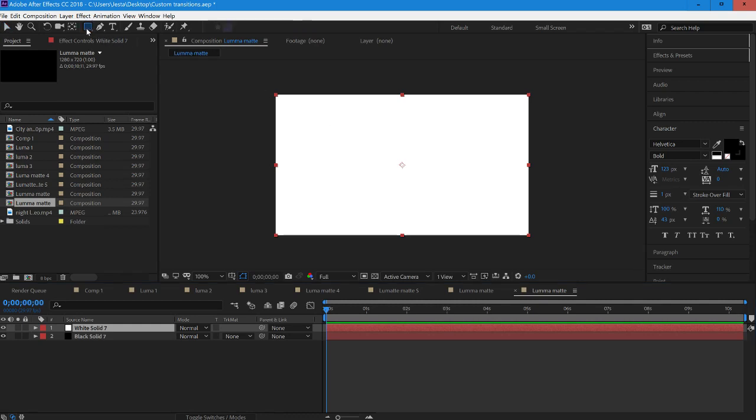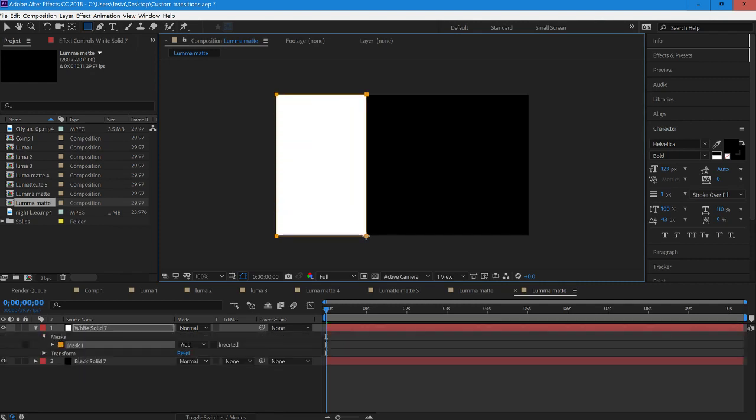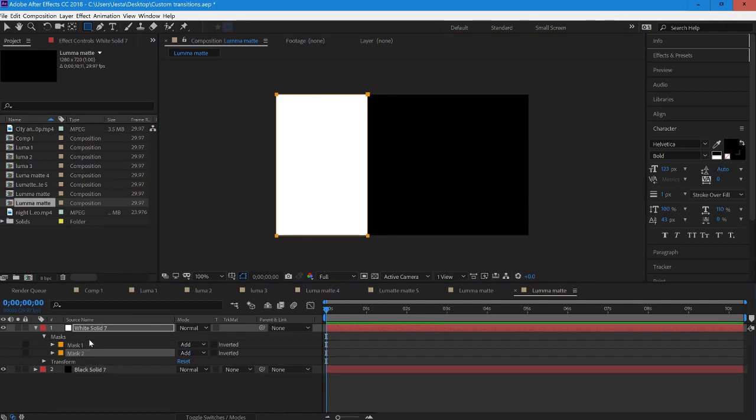And the way you do that is using the rectangle tool, which is up here. And if you can't see it, just press and hold and then select the rectangle tool. And now jump into the corner, and we're going to pull out a rectangle. I'm going to choose around 1/3 of the screen, but it's completely up to you how big you want your rectangle to be. And once I have that set up, I'm going to duplicate the mask.